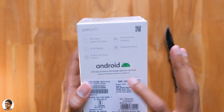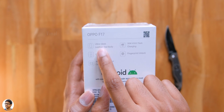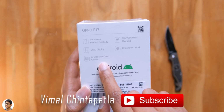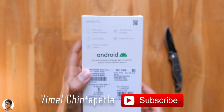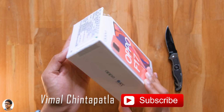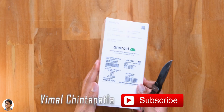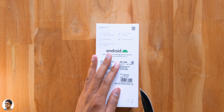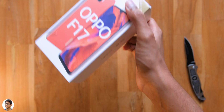Going to the backside, we've got some of its highlights mentioned, like it's got that new leather-like finishing on the body, comes with an OLED display, features an AI quad camera setup, supports 30 watts VOOC flash charging, and also has on-screen fingerprint reader. Well, those were some of its highlights. I'll tell you about the specs once we get started with the video. And by the way, this is a made in India product guys, you can see that written over here on the box. Anyways, let me quickly grab my knife and tear this out of packaging.